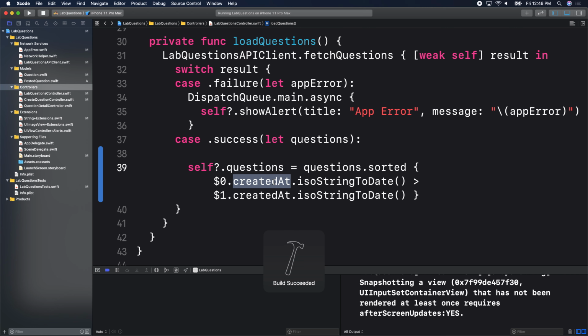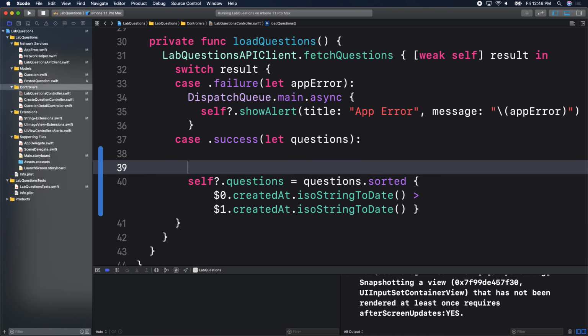So what are we doing here? We have a string, it's called created at. We pass the string to our function in our extension. It returns us a date. So here, what are we doing? We're sorting by date, most recent. Sorting by most recent date, right? That's the only way to really sort by date here. You need to get the actual date object. And to get the date object, remember our strings are ISO dates. So our ISO date string gets converted to a date object. So that's what I need to write in here.